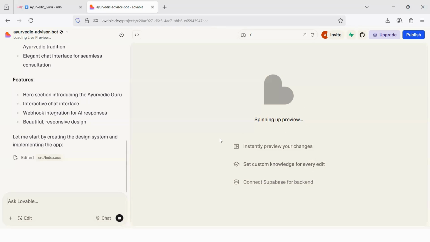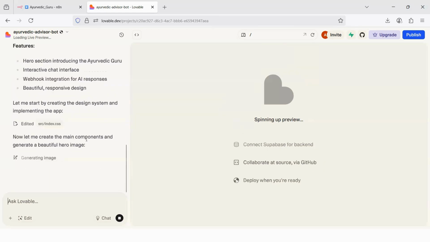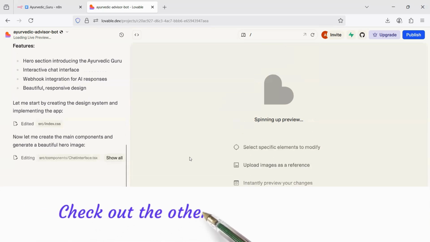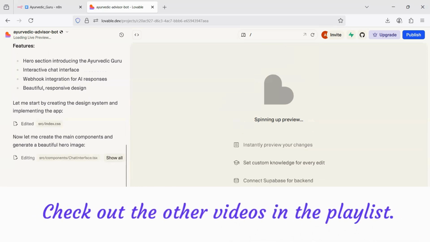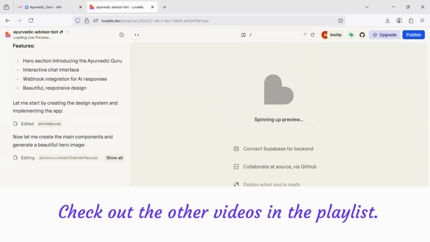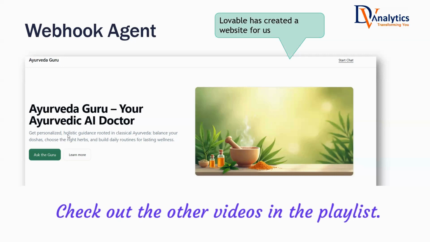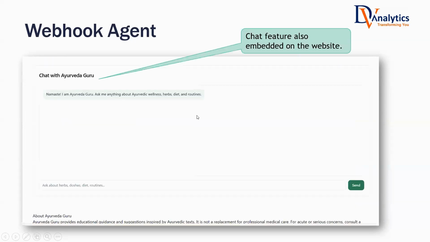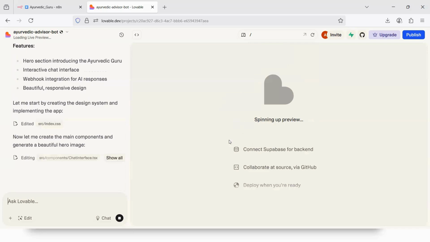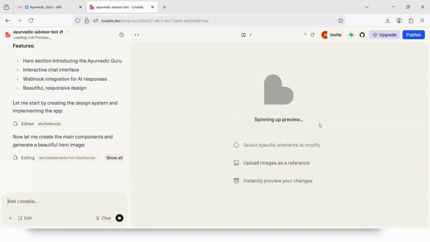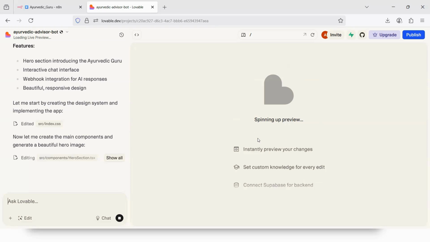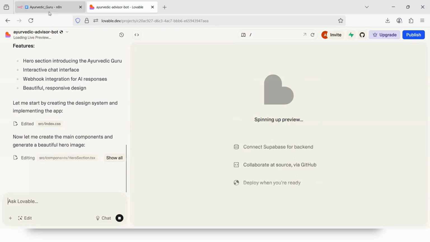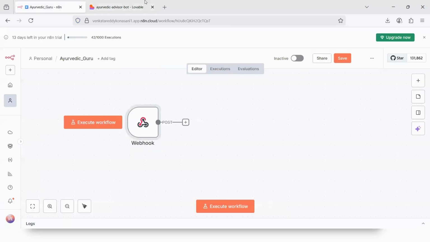This is one of the most famous tools or platforms that gave everyone a chance to write code. You yourself will be surprised. I'll show you one of the examples that it has given previously. This was the website it gave previously, where with the prompt, it gave me this kind of front page and then a chat option on the home page. Let us see the same one. It may not give exactly this here, but it will be equally good. It will give the same neat aesthetics and then a chat window here so that we can go back to N8N and receive the messages from this website.